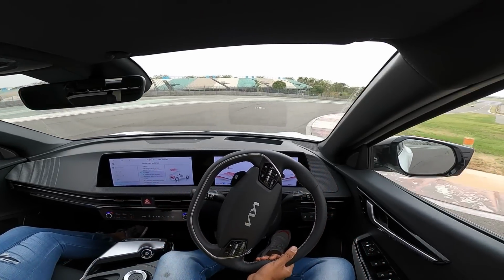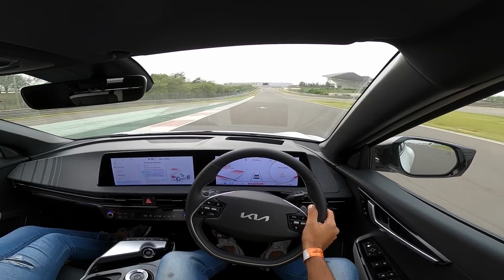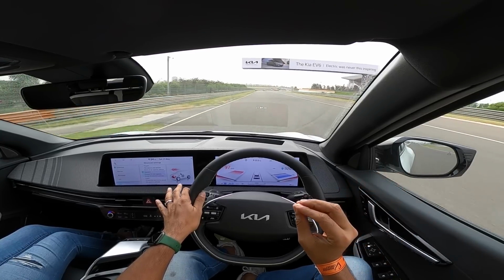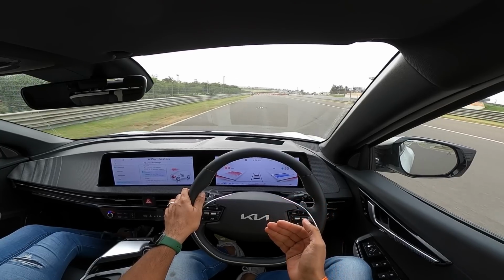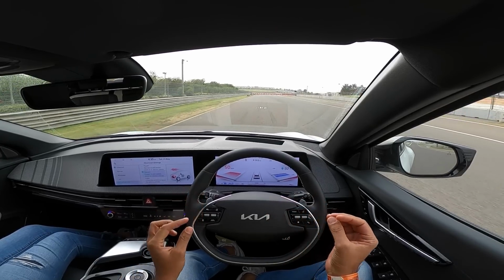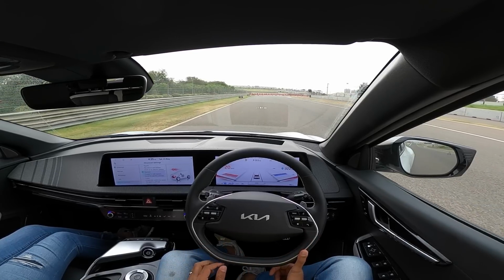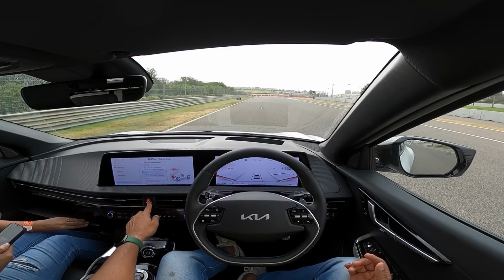I actually have to get on the throttle, because this is an electric vehicle. That instant torque rush is really very nice. And here I have left the accelerator and the brake, and you can see the car is decelerating. It's decelerating, it's decelerating, and it will come to a complete halt, 0 kilometers per hour. That is I pedal for you here, and hazard lights on all the way on the track. Comes to a complete halt.